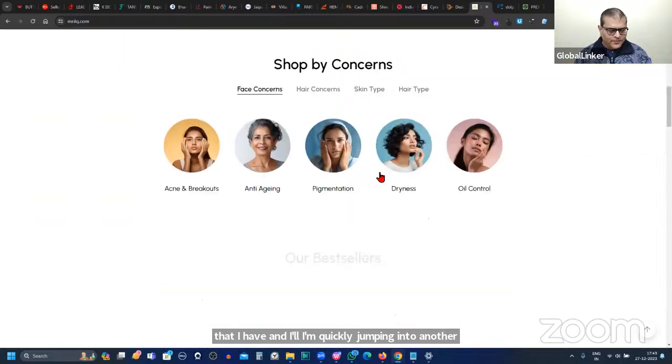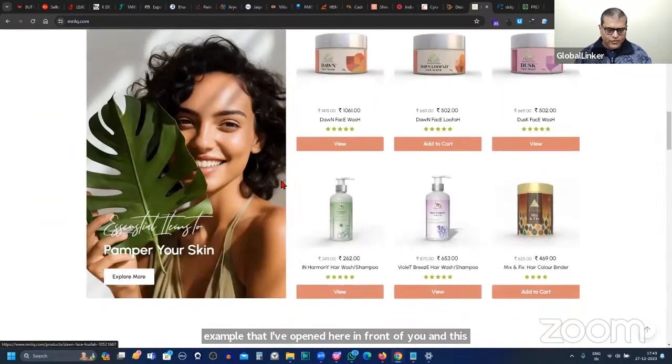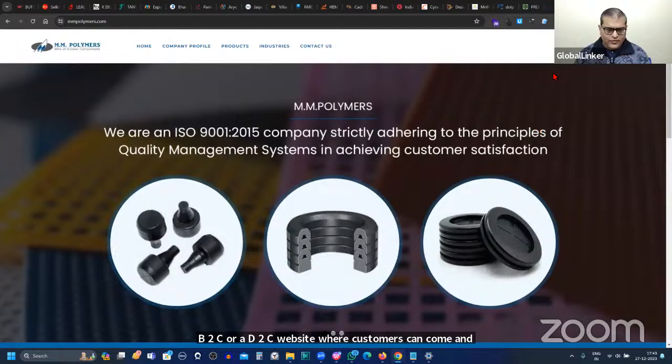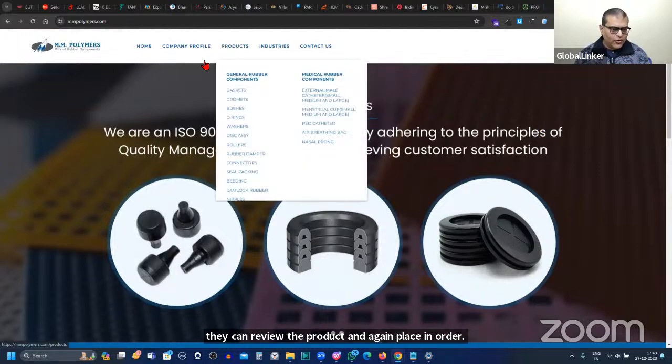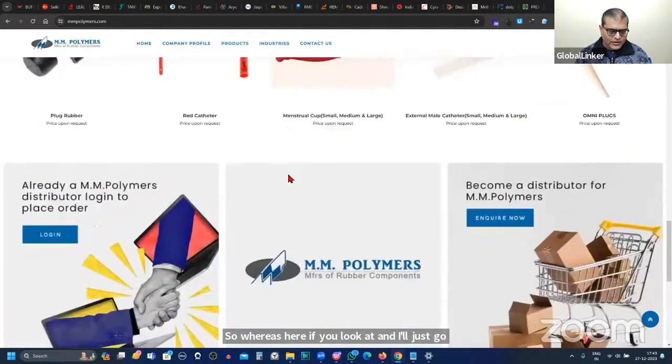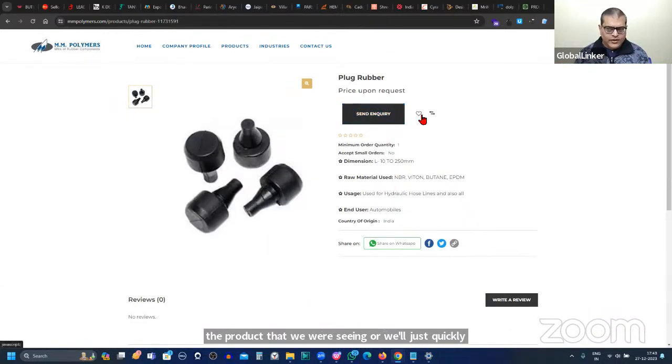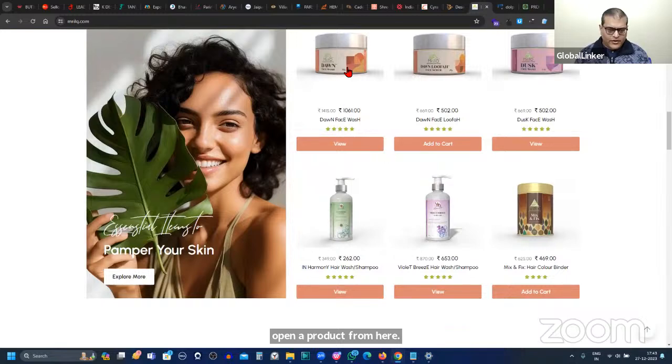If you're looking at this, it looks more like a B2C or a D2C website where customers can come, review the product, and place an order. Whereas here, I'll just go back to the product that we were seeing, or we'll just quickly open a product from here, right?